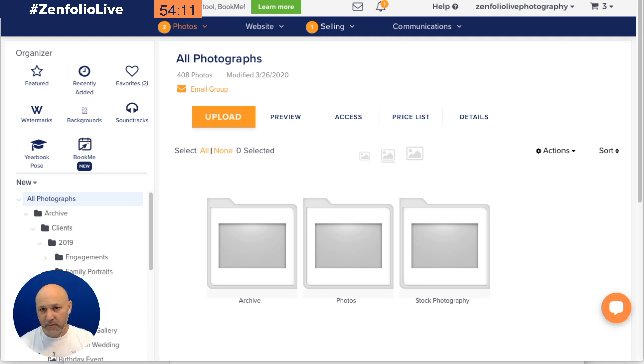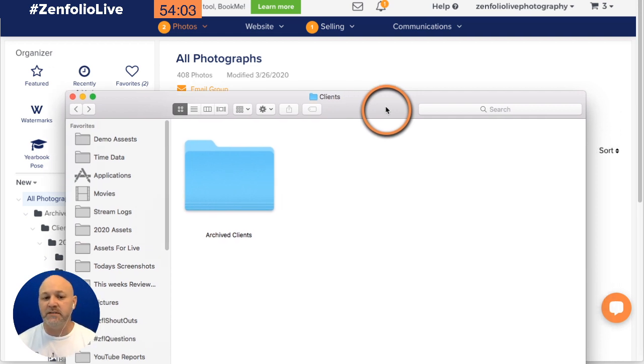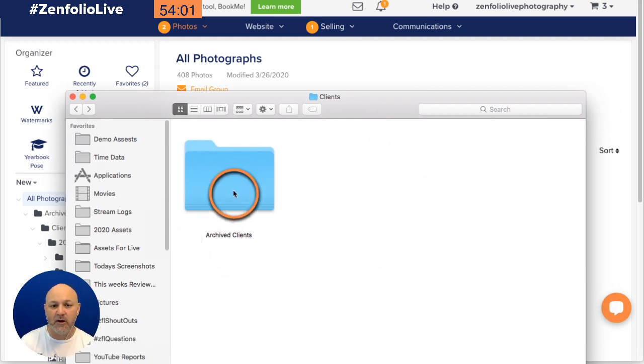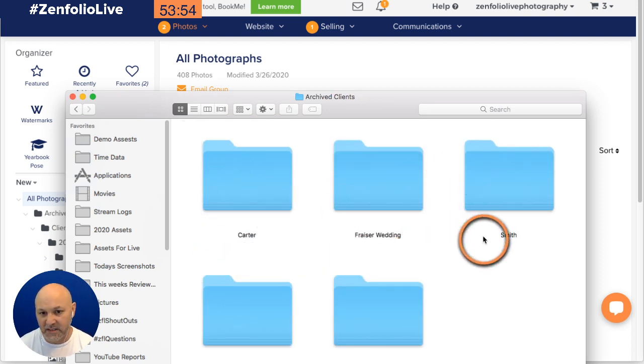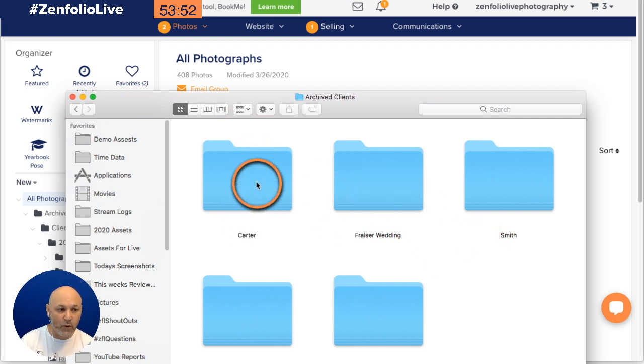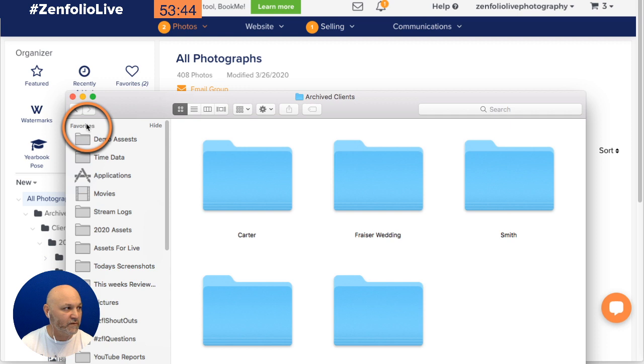Now, I'm on a Mac, but this functionality works exactly the same if you're on a PC. Just get your content organized in a folder, and you can have subfolders. You can see I have this folder that says Archived Clients, and down inside of this there are subfolders of past clients. And these folders can even have subfolders as well. So you can actually go 3 folders deep. You don't want to go any more than that, but you can go 3 folders deep if you need to.